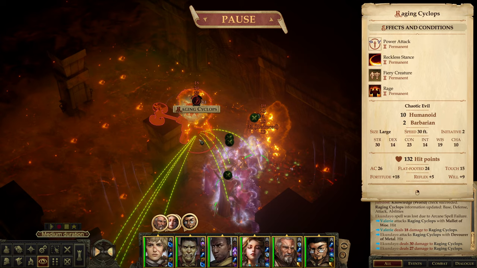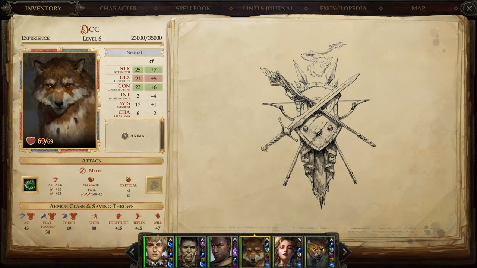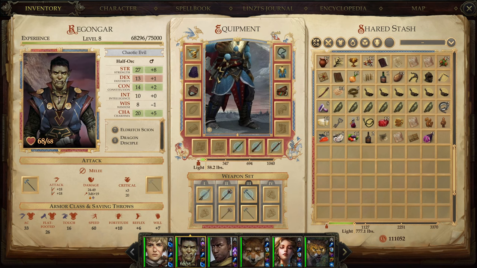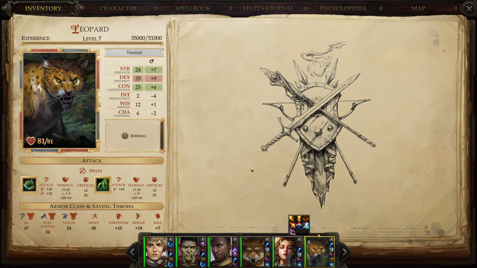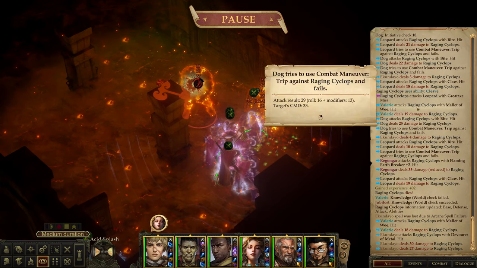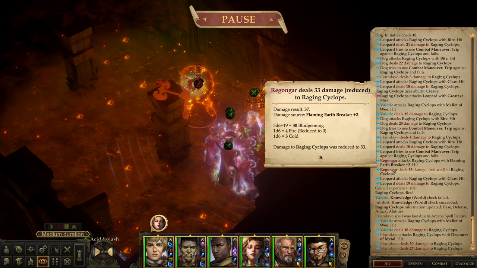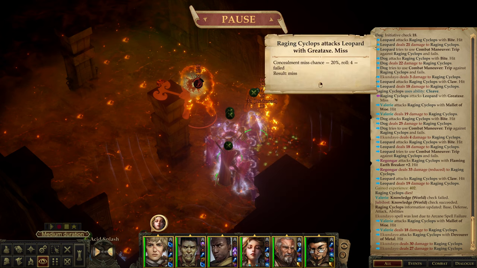He's targeting Mr. Doggy. And by the way, what is the AC of my doggy? 43. It's quite nice, actually. Okay. Can they even hit? I want to check if they can hit. Attacks leopards. Okay, missed because of blur.